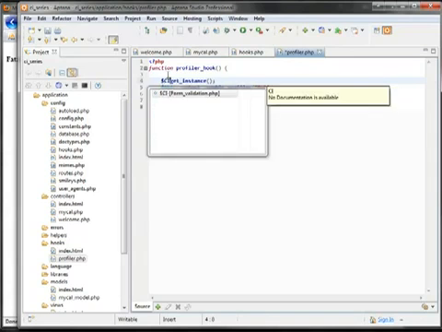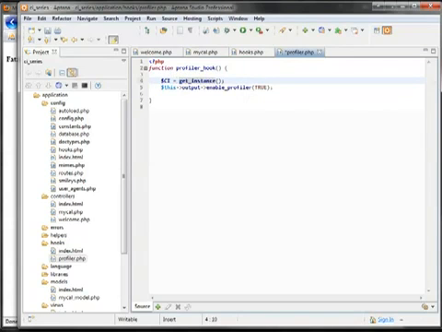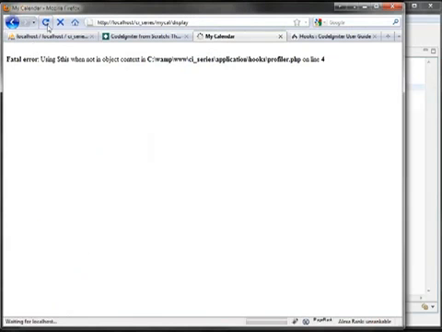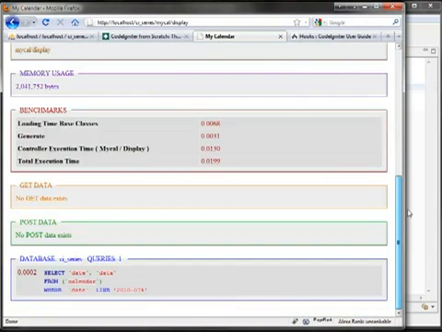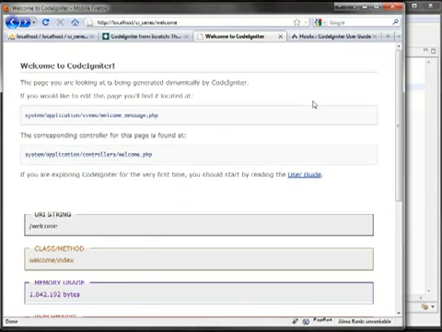You assign it to, let's say, a variable named CI, and you have to use assignment by reference because this object returned by get instance exists only once. There's only one instance of that object that is passed by reference, so we don't duplicate or clone it, and that's how you access that. And now you can go replace this with CI. Now this should load. Refresh. Profiler is loading. Refresh this. Also, welcome page, profiler is loading.